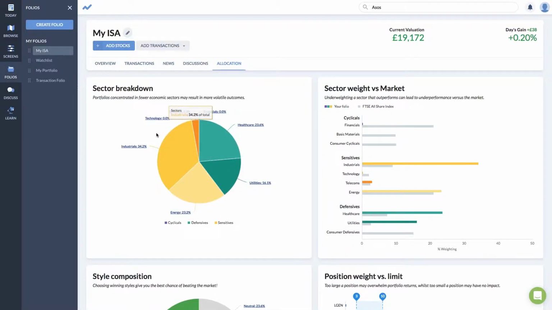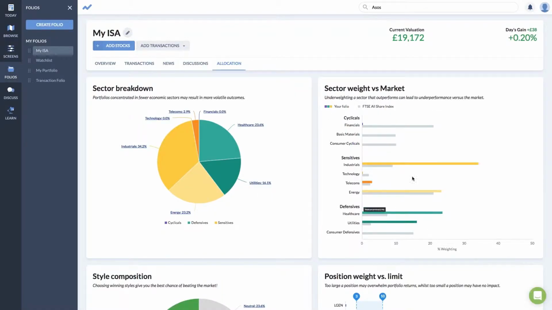If you don't have too many, for example, in this portfolio there are no cyclicals, that might mean that in an upswing in the market, you don't participate quite as well, but you might be more protected from the downswings because this portfolio has more defensives. So I always like to have a good look using this lens, so you can actually see that spread, which can really help with your risk management.